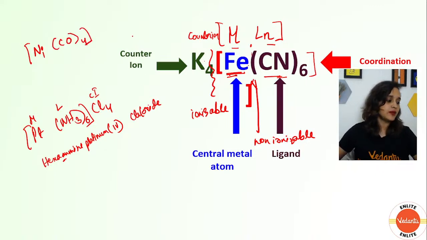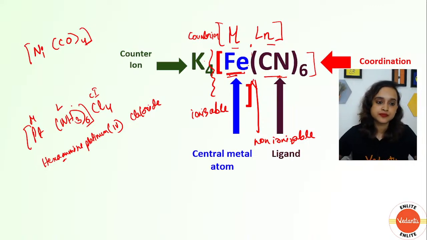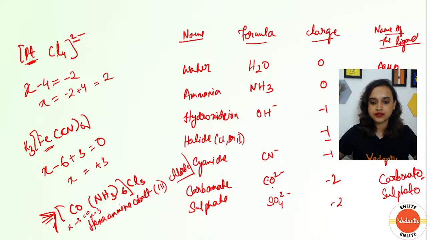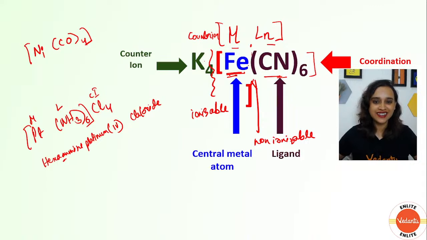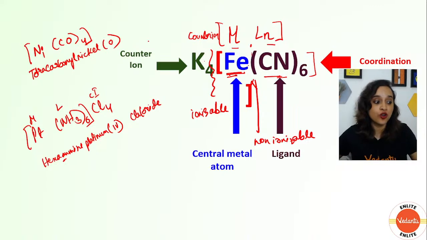Ni(CO)4. Tell me, what is the name of this? This one is 2 minus, but otherwise neutral, okay? Tell me, what will it be? By the way, even if the oxidation state is 0, you must mention it. It will be tetracarbonylnickel, and write down in Roman numerals 0. Even if it is 0, you will mention that it is 0. Got it? Is this clear?